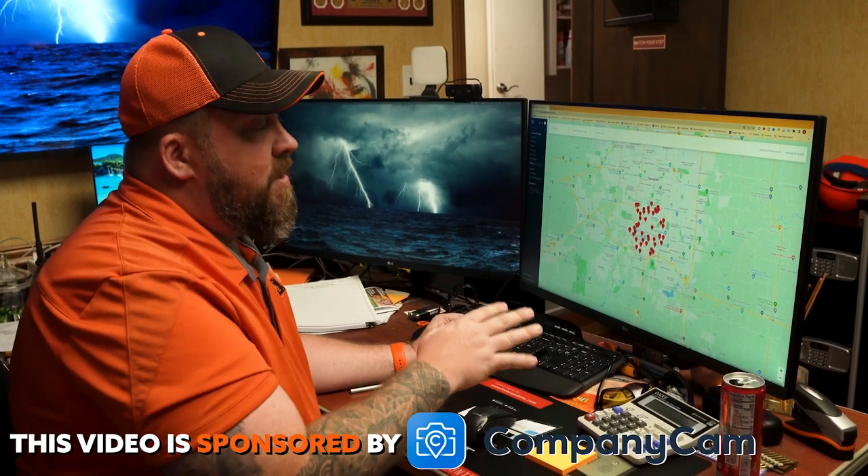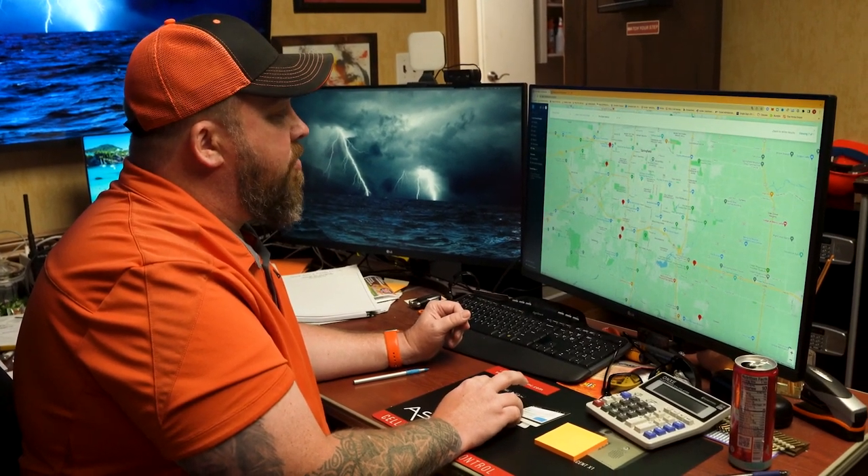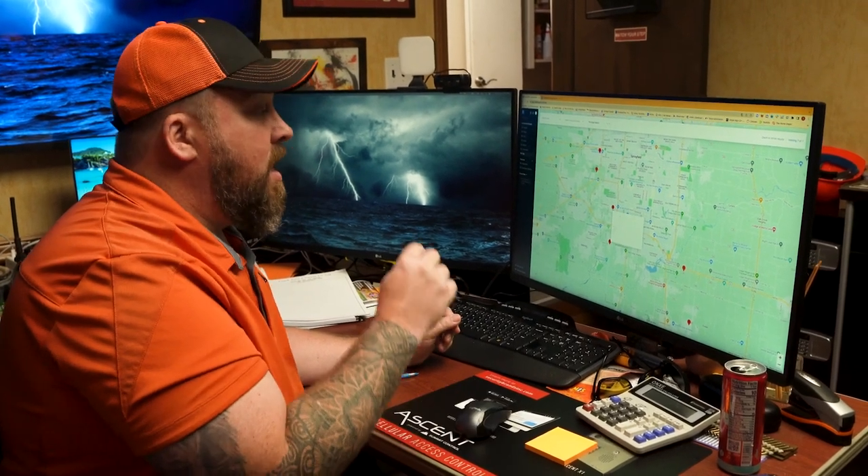One feature I like a lot with CompanyCam is they give you a map that has pins for all your projects. I've got a customer that wants to see cedar, pre-stained walnut fences that we've done recently. I pulled up the map icon on my CompanyCam project folder and it shows me all of them, but it only shows 50 at a time — so this is 50 of the 420. But because we had the labels I showed you last time, I know there's a label for pre-stained walnut and it'll show me all those projects. I can simply click them, grab the address and send that to him, or download a few photos as a montage and send those as well.